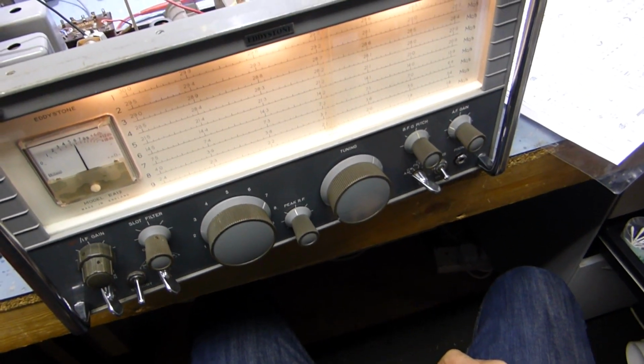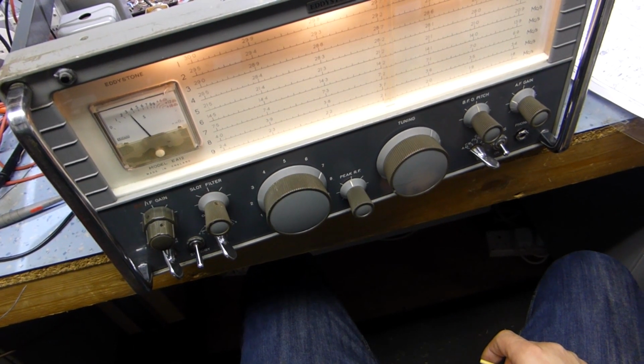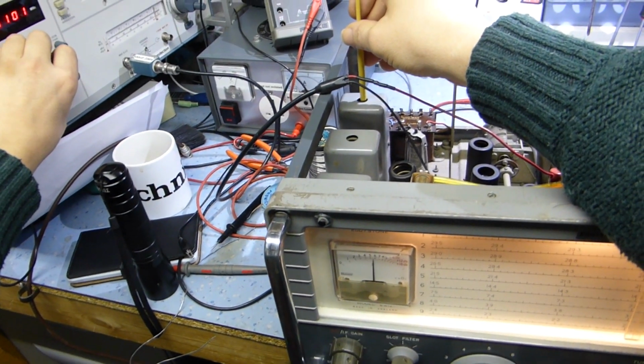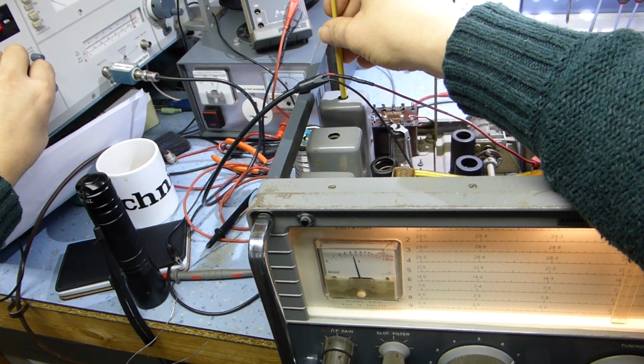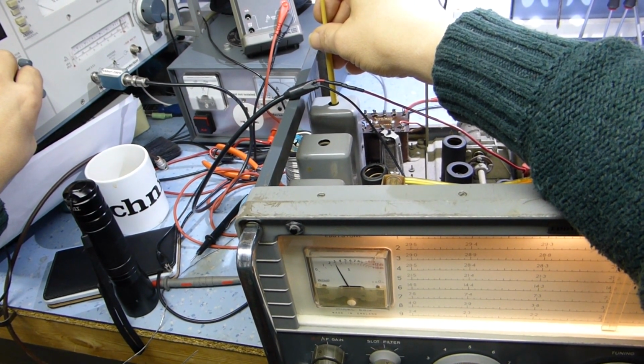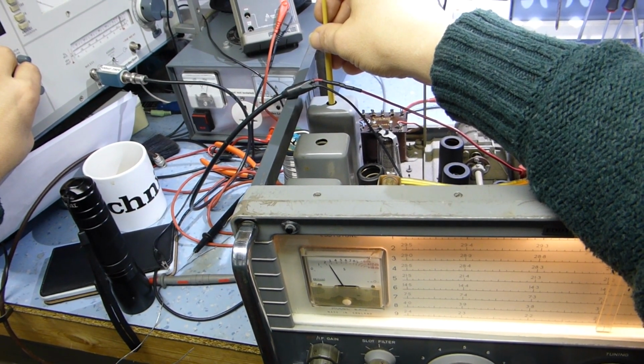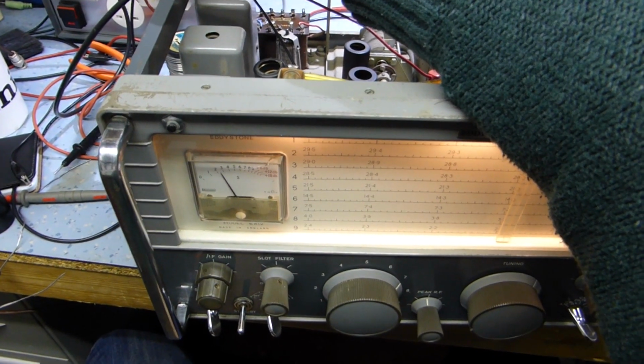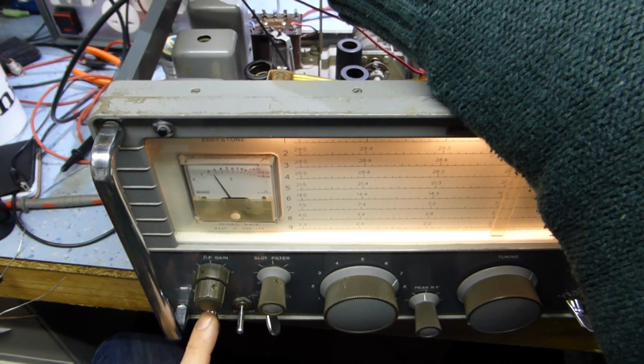That's going to be really difficult to get rid of because two peaks on AM. Now I don't know how I'm going to get rid of that. It looks to me, when I'm in AM mode, I think it's to do with the way the mechanical system works on this, the way it moves the cores. When you adjust the selectivity, it moves some slugs in the IF transformer, and I wonder if it's not linear, they're not moving together. So it's correct on the narrow band, but not so good on the wide band.